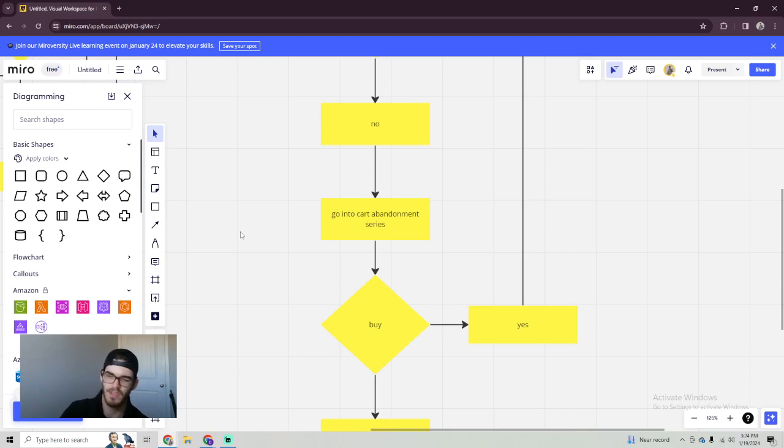Now, it's very important to have some sort of rule where if they've been in the flow for X amount of days, I usually like to keep it anywhere from 7 days to 2 weeks. That's always good to have, because you don't want someone going through the cart abandonment series and then looking around on your site, seeing what else you got, viewing a product, and then going into the browse abandonment series when they just left the browse abandonment series. So ideally, you want to make it to where, one, they're not in multiple series at one time. Klaviyo usually does this automatically. But also, two, you want to make sure they haven't been in another series within X amount of days, right?